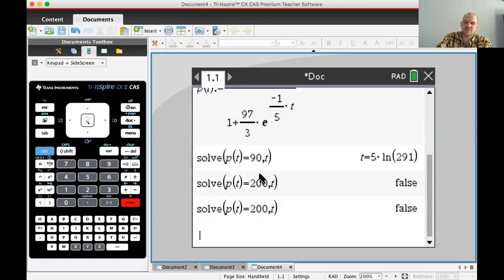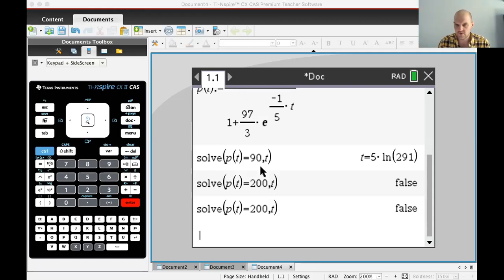False, as predicted. Nice. I solved it approximately and got false, and then I tried to solve it exactly and got false again. That's why I did that twice. Never going to get there, because if you start below the carrying capacity, you can't suddenly get over the carrying capacity. It's never going to happen. That's the premise behind a carrying capacity.